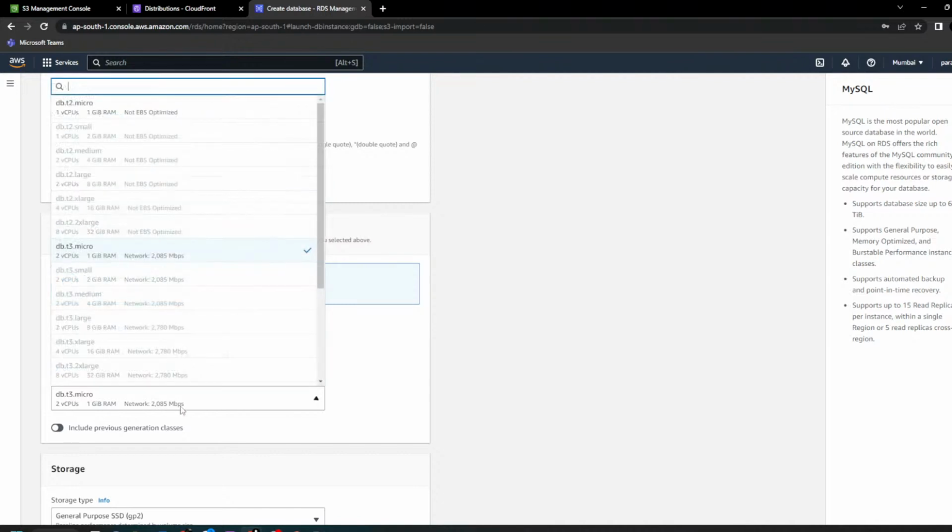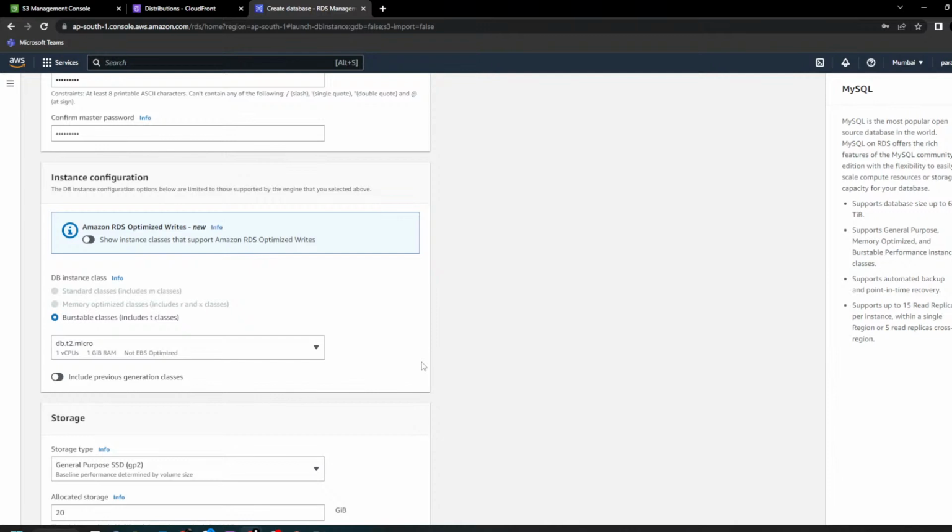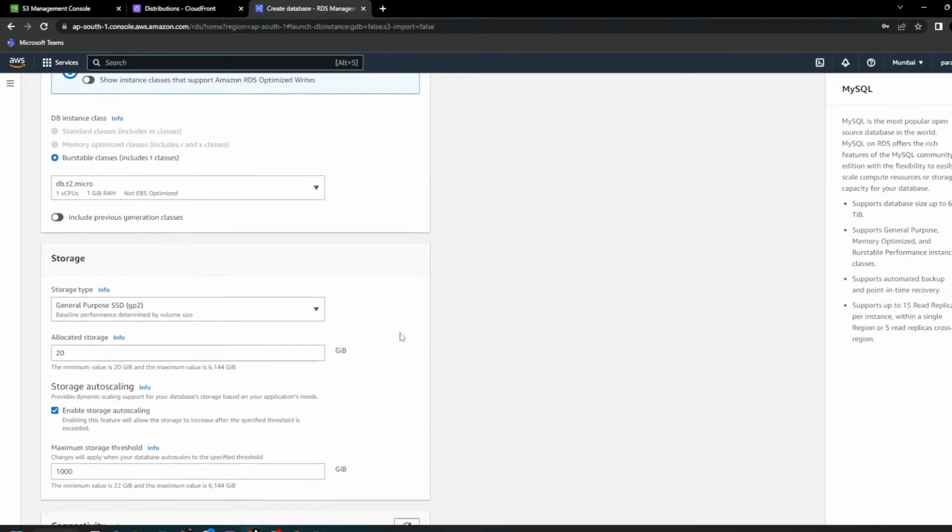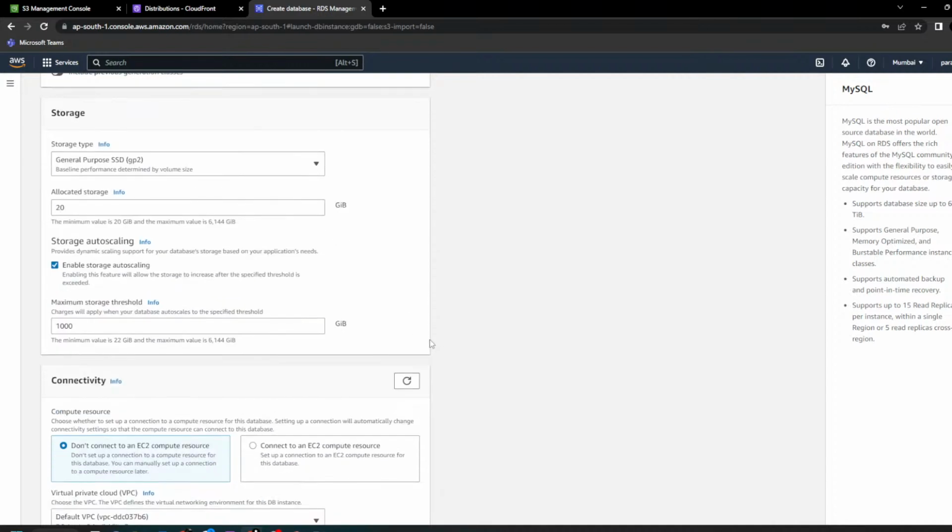Okay, which type of machine should we use? T2 micro. Always use T2 micro. Let everything be default here.